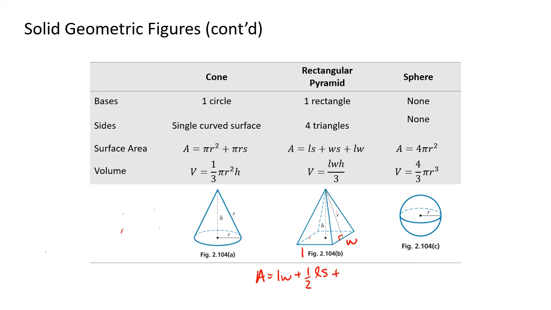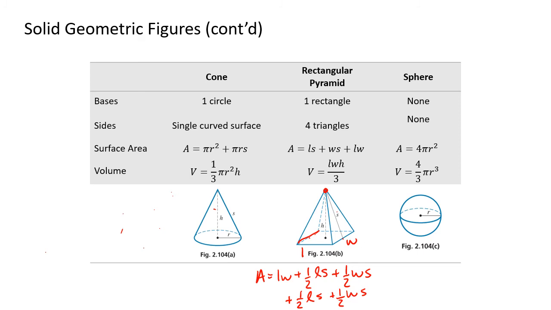Plus our next one, just going around the rectangular pyramid, would be 1/2 times our base, which is the width, times, again, s, which is the height of the triangle from the midpoint of the base to the tip. Plus our third triangle, 1/2 times the length, I'm talking about this back triangle here, times our height, which again is s. Remember, it's s for all of them because they come to the same point here. Plus 1/2 times our final triangle, which is the width, W, multiplied by S.